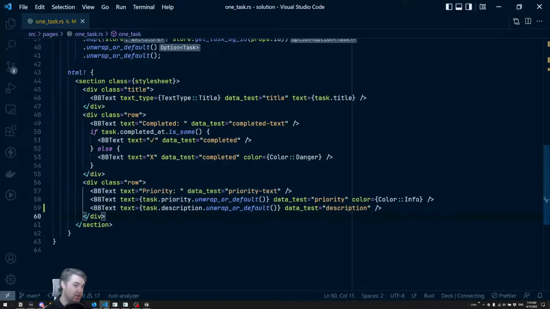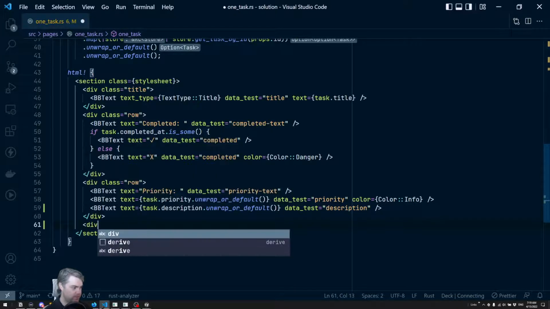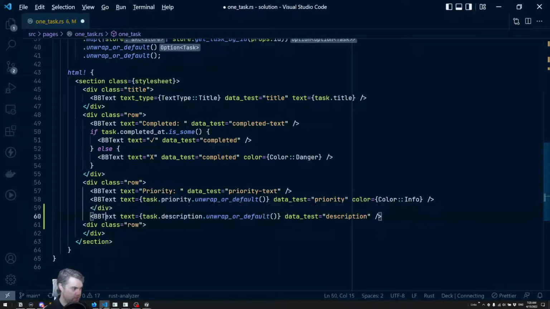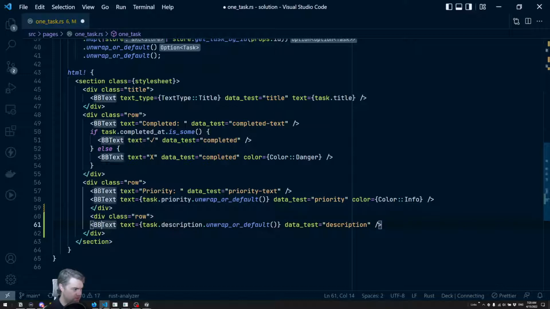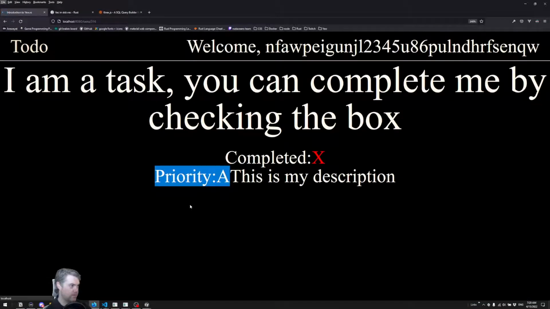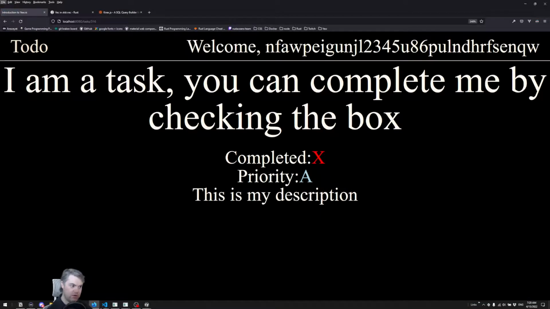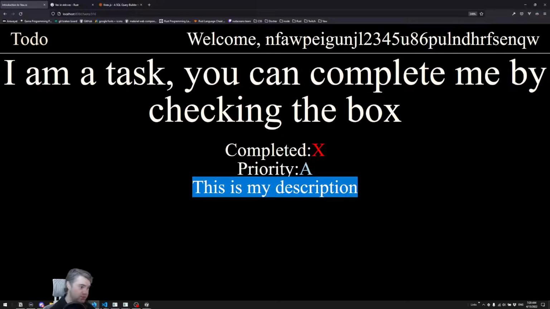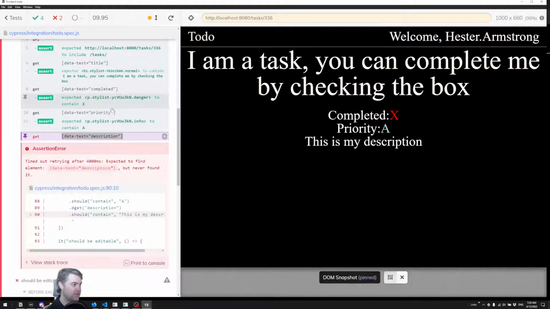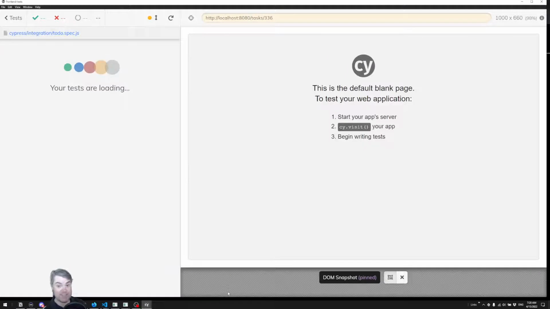So I kind of want just another row here. Maybe move that down. There we go. Okay, and then we have a "this is my description." I think that'll work and just be a very fast solve for this. Let's go ahead and rerun our tests and see how far we get.